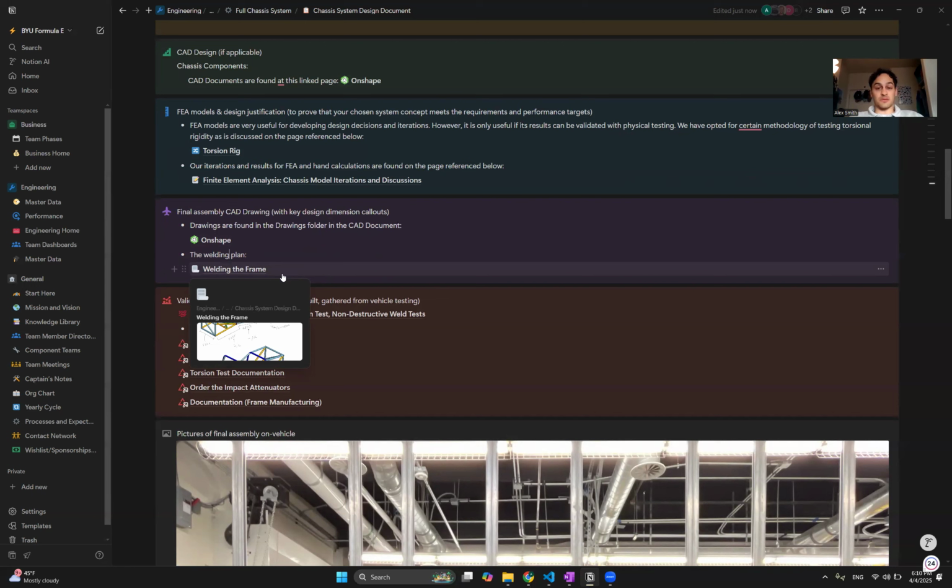But I'd suggest putting something similar. So going back to the suspension upright, if you're going to make this out of billet aluminum, then you better have some steps on how you're going to turn it on the lathe or mill it on just a regular old mill, or maybe you're going to CNC it.